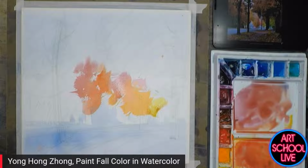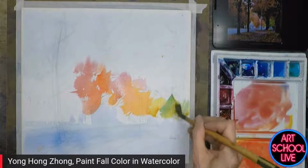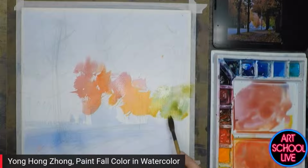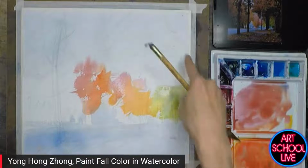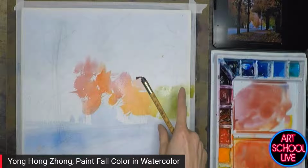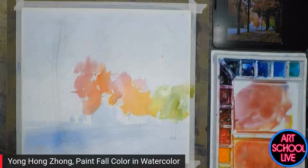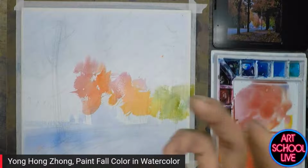So when you're painting colors like this, do you have to make sure your water's clean all the time? Only around this time. This is the time when you really have to keep your colors clean. This is the most vibrant color, and I want to maintain that. So this is the part where I want to keep it as clean as possible.